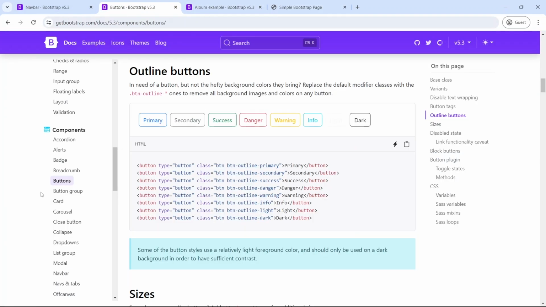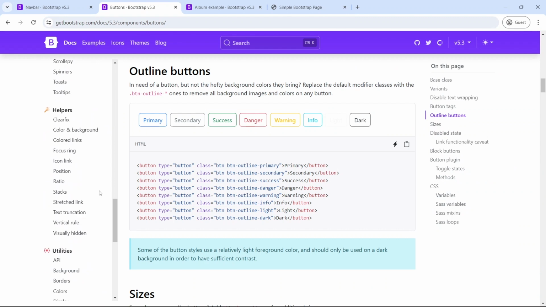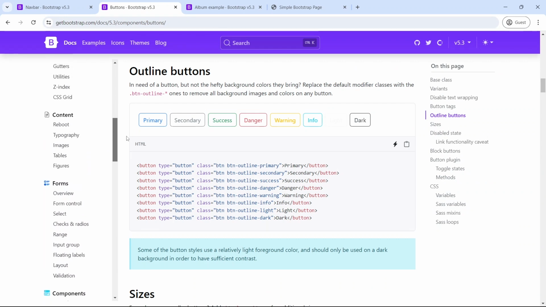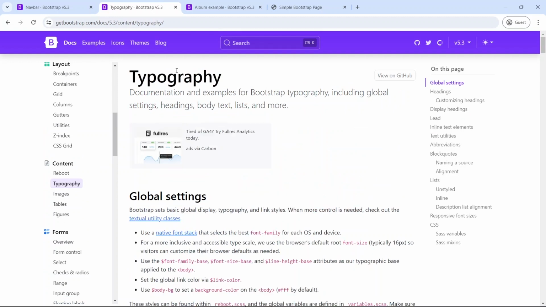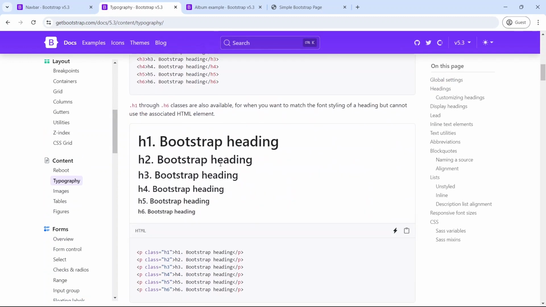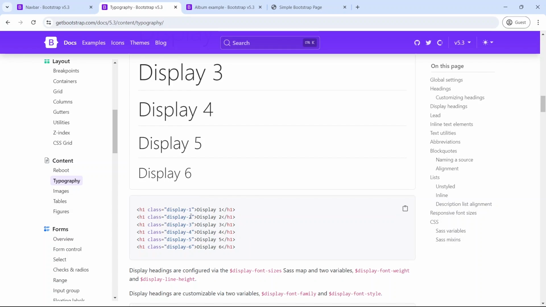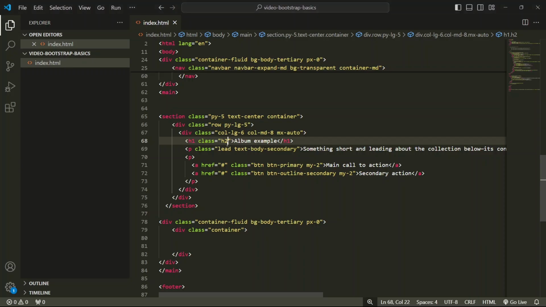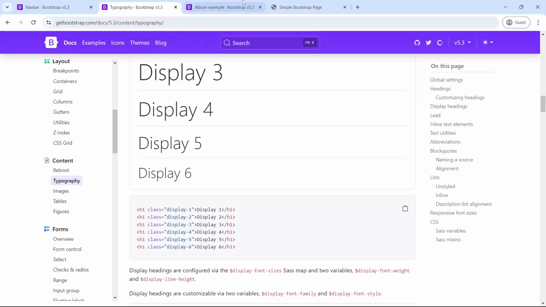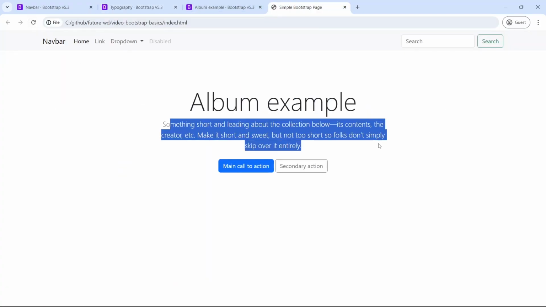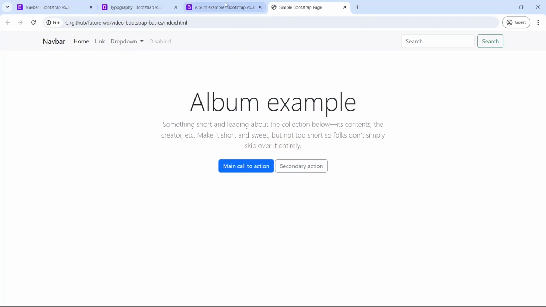Another option that's really good in Bootstrap, if you go back into the text typography, is we've got the display settings. So maybe display 2, for example, could be a good one. And I think lead's a great way for important text. Lead's a great style to apply to it.